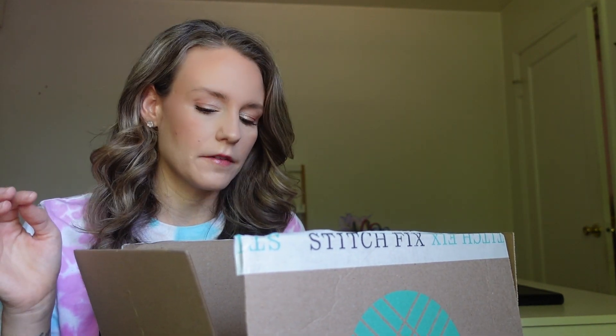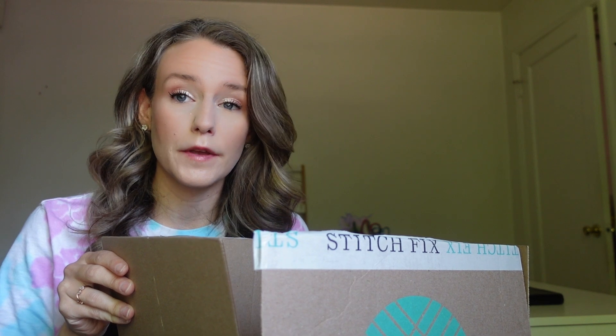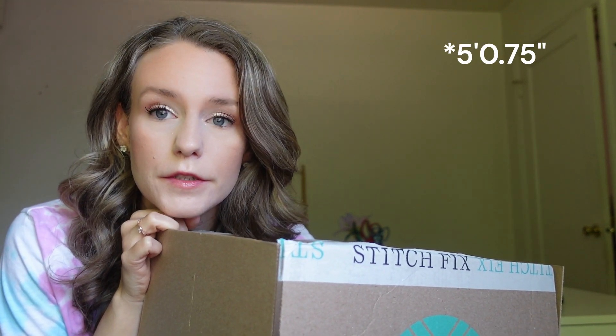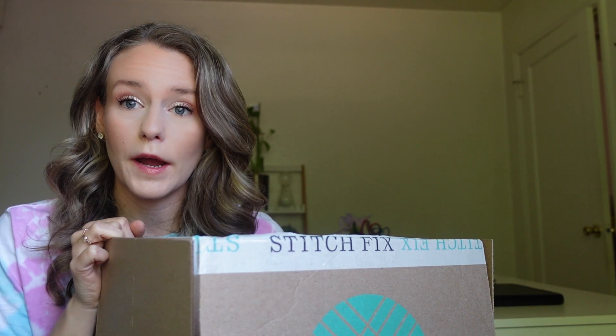Some style solutions I'm looking for include petite sizing, because I hate going through racks and racks of clothes in the store and having to try everything on just to find out it doesn't fit or it's too long for me. I am very very short — when I used to substitute teach I realized I am not taller than the average fourth grader, so that gives you an idea of how petite I am.